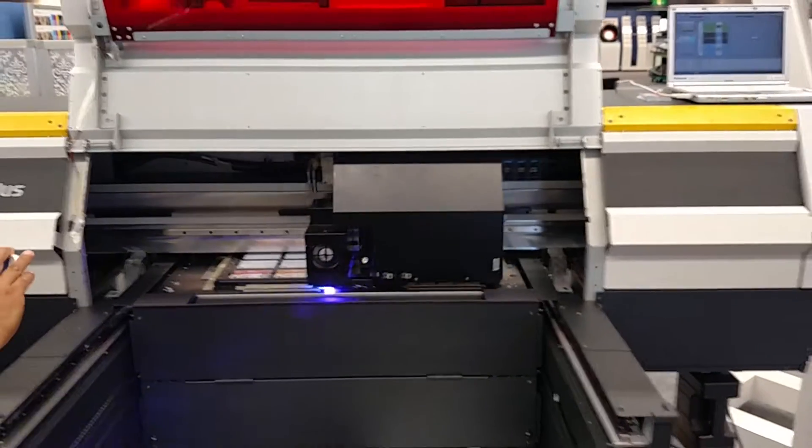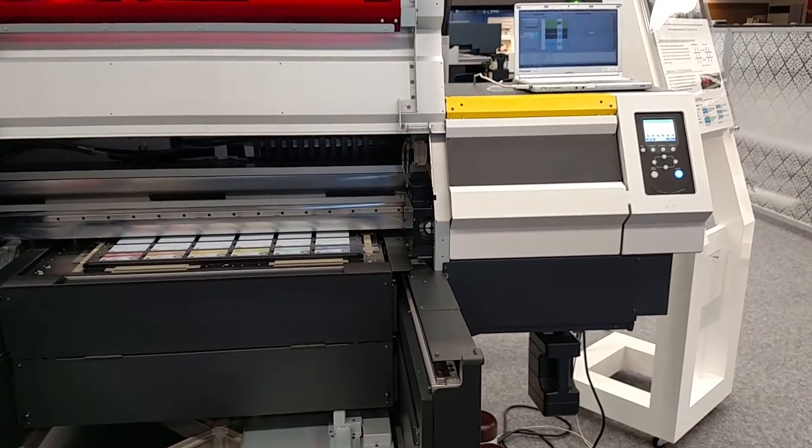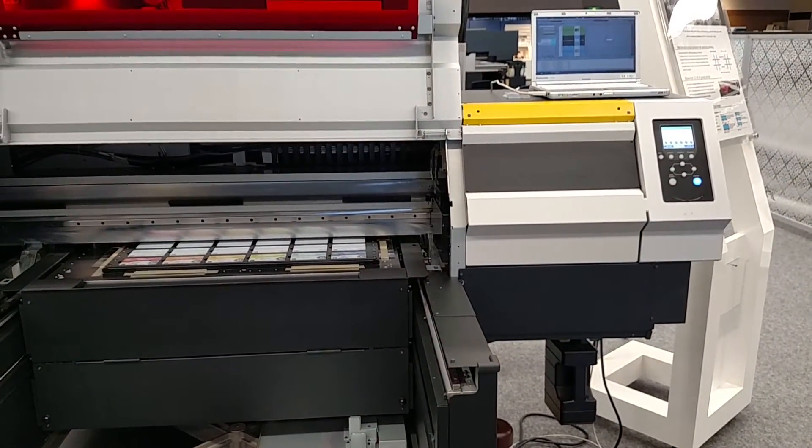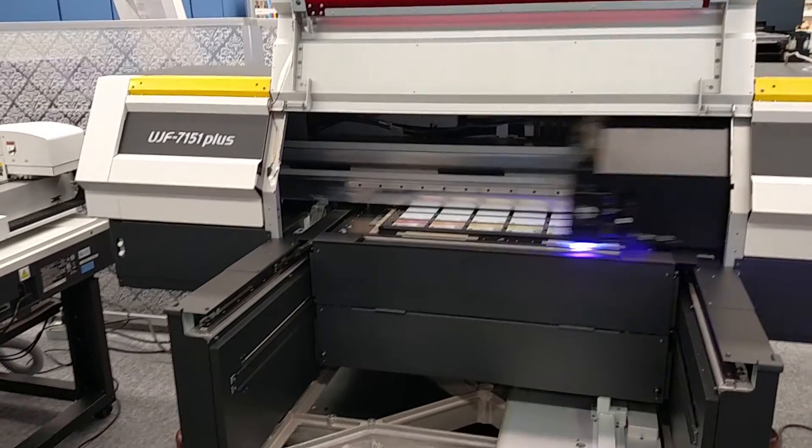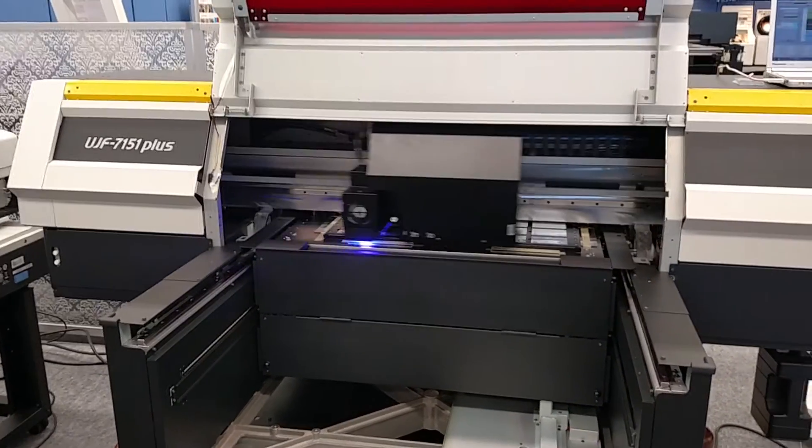Ladies and gentlemen, here we are at the table. I'm going to show you back to what was going to be said. We're still at the table, so I'll show you that the inspection seemed so good. The inspection was 0.440 — I don't know why, but that's all right. We're going to show you how we're going to show up the thing. Alright, let's keep going. We'll show you back.